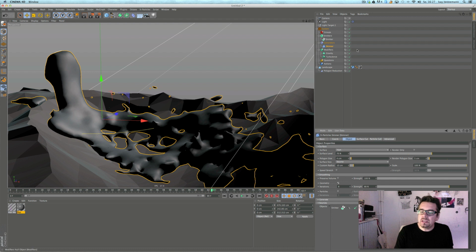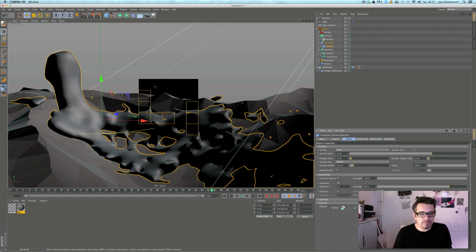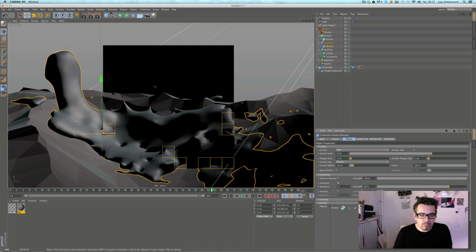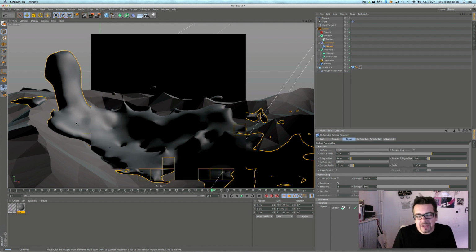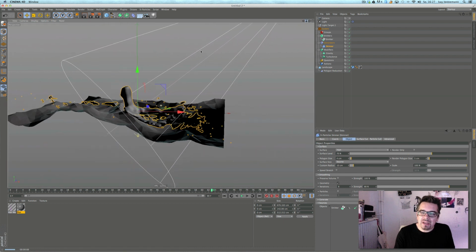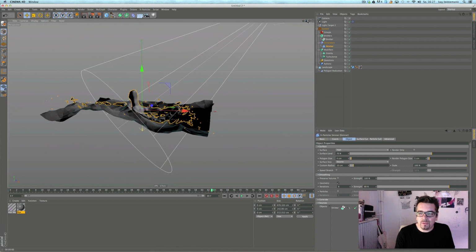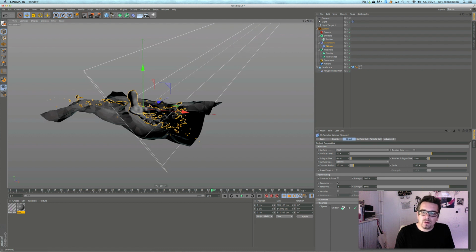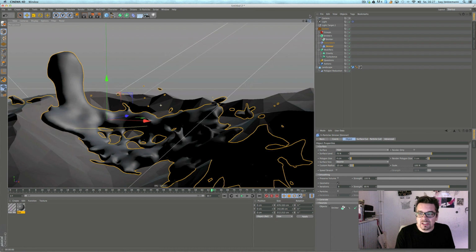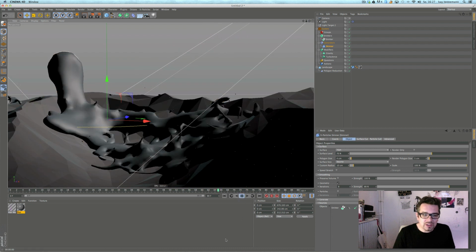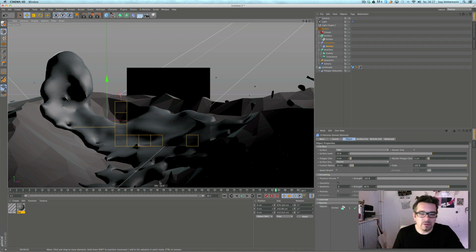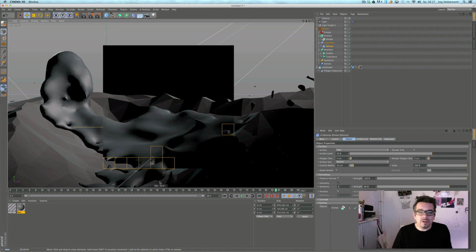And then in this case you need a more fluid-like optic. You have to choose a bigger scale, of course. And of course, much more particles then.